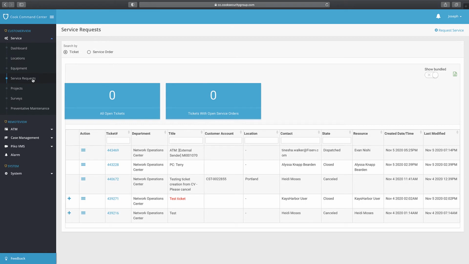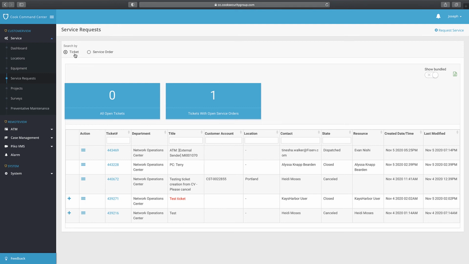Lastly, I want to show you service requests. This is something that's changed a little bit since the infancy stages of our command center. So what you'll see is a ticket and a service order up at the top. Every ticket submitted, or every service request submitted, generates a ticket. A ticket is something that we hope to create and fulfill remotely. So hopefully this is something that you guys bring to us. We can fix it remotely and get it up and running.